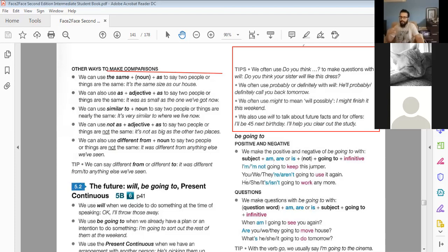So maybe that question is not very suitable if it's something that we don't really know yet, like a student joining us. If you want to ask about a student joining us, you can say, "do you think there are other students that will join us?" I'll say, "Yes, I think some students will probably join us," and then I can use probably and possibly, other adverbs which are very useful with will. "He'll probably": same rule, the same idea.